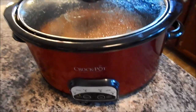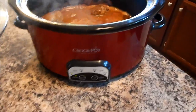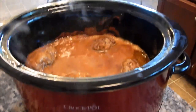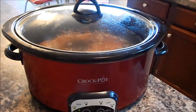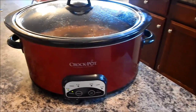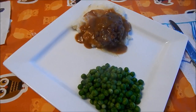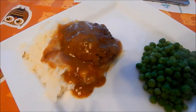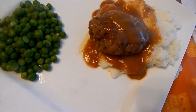Okay, so it's been almost 4 hours. Let me lift the lid that way so the steam goes out. And there are our lovely Salisbury steaks. So I'm going to get it plated up. It's time to eat, and I'll show you guys what it looks like whenever it's done. Okay, so it's done. I'm just serving it up with some peas and some mashed potatoes underneath the Salisbury steak. This is more than enough for us on this very cool weekend.